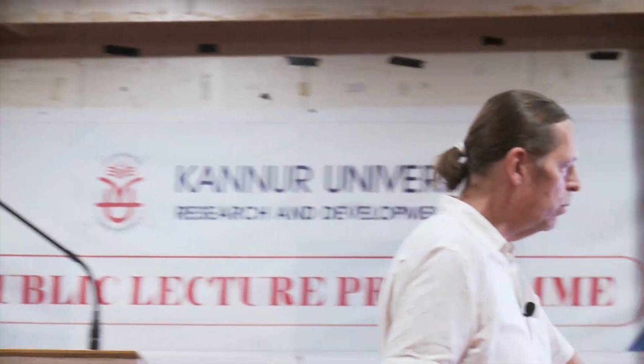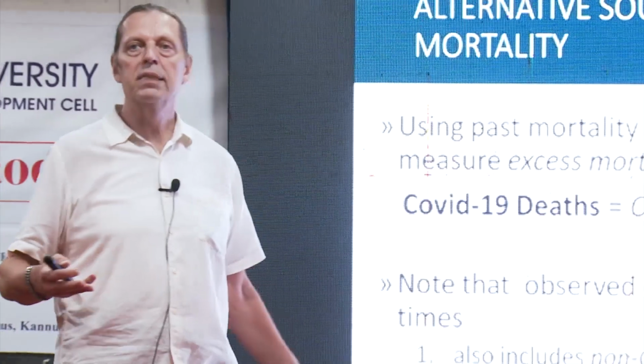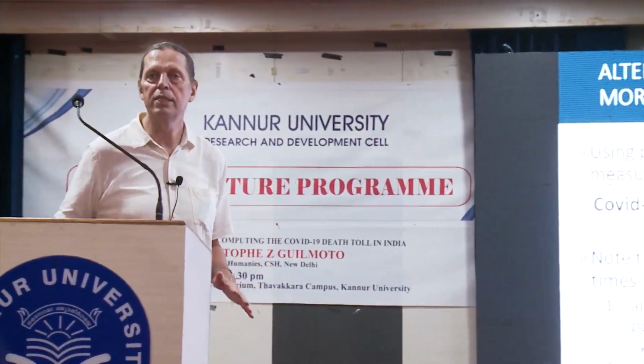So maybe there were deaths that were not technically due to COVID, but just due to the collapse of the health system. But there were also deaths averted. The best example is road accidents. There was far less traffic, so far fewer road accidents. So the excess deaths, the difference in number of deaths, may be mostly due to COVID, but there are other factors which are still poorly known. And in India, there are additional technical issues, especially because even what we call expected deaths is not obvious in India, since there are issues in death registration, for instance, as I told you earlier.